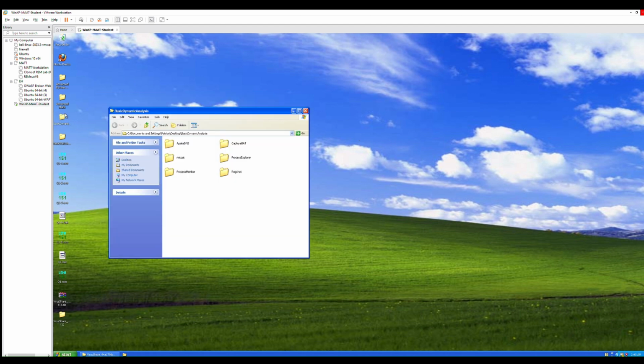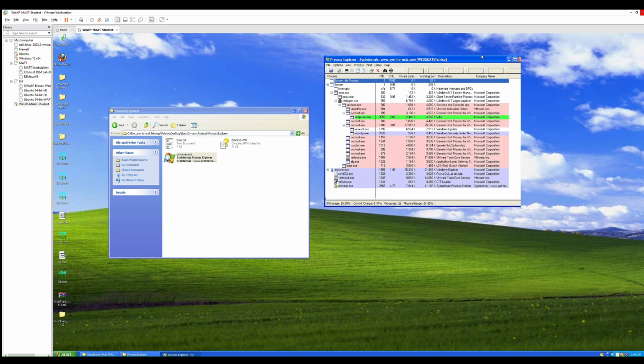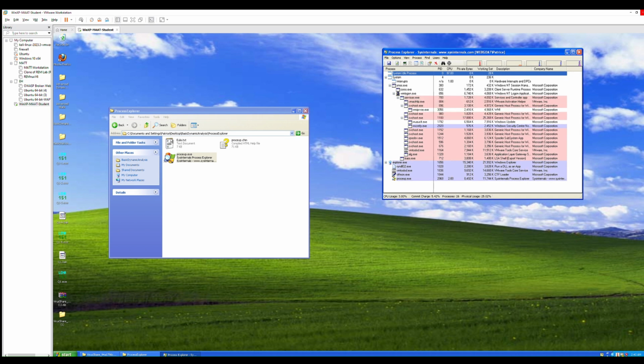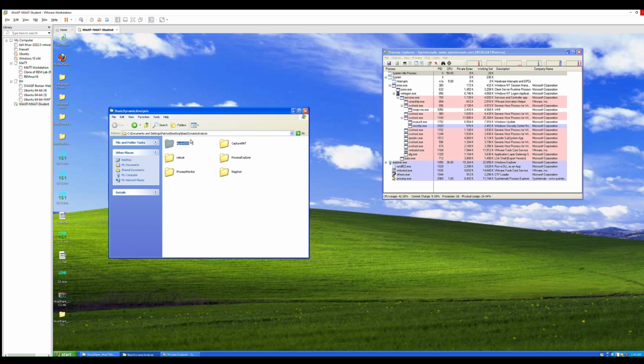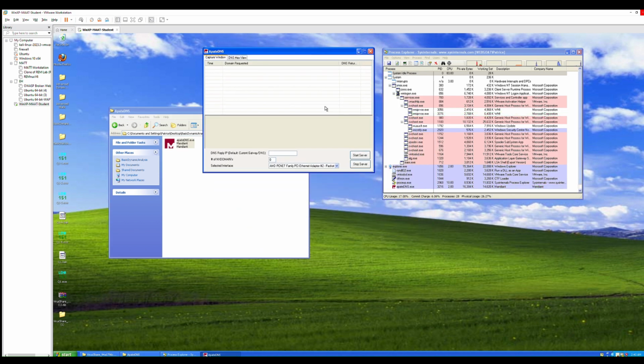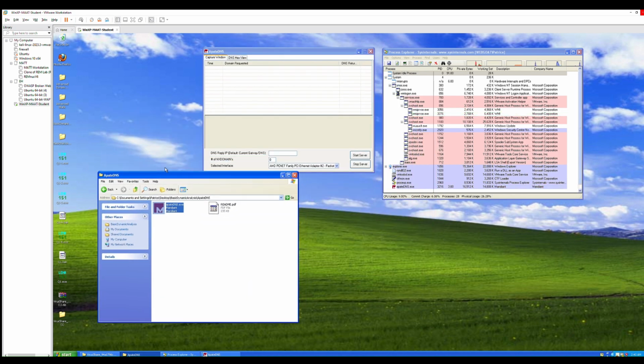Before we get started, there are a few things that we need to make sure we have open. First is Process Explorer, which shows us what processes are currently running. Then we will need Opaque DNS, which will show us if there are any new domains requested.